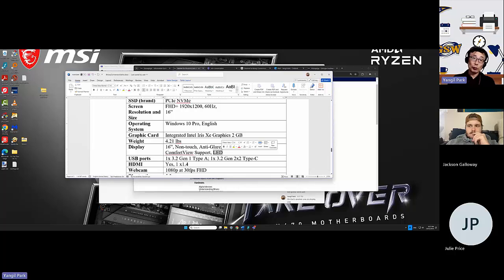USB port. Ports are important, right? So that you can connect to other devices. So if you have only one port like here, and another one port of type C. Type A is the old generation type, typically those square ports if you look at it. But the type C, I think, is kind of rounded if you look inside. So if you have only one each, that's kind of inconvenient, right? These days you need many ports, as many as possible.